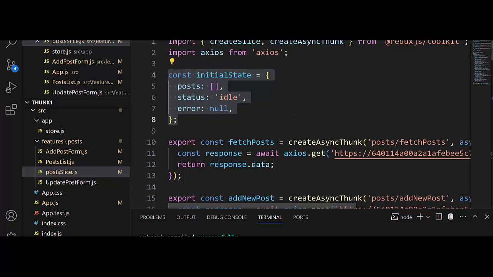Null is special. It has a special role in JavaScript, because you see there is no apostrophe, there is no quote, it is not a string. That null says that error is pointing at nothing. There is no value, no place in memory that error points to. Okay, it is the initial state of our object post.